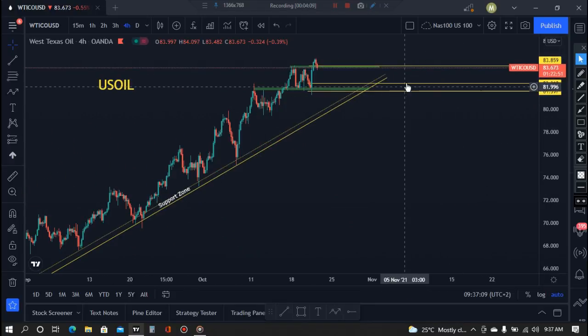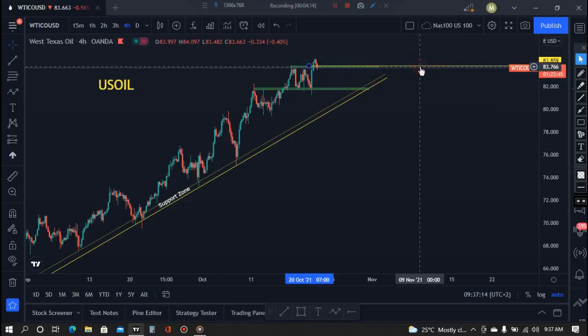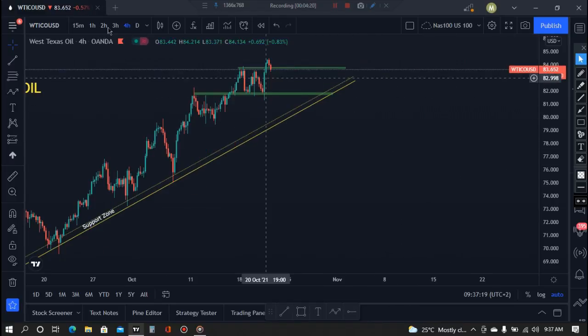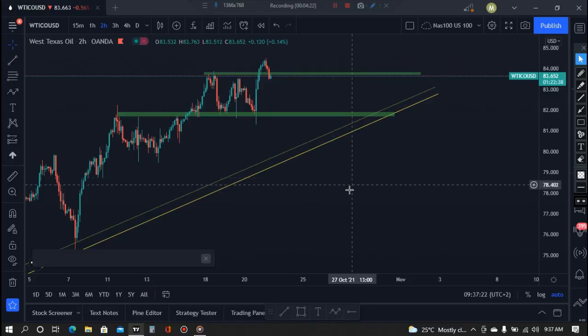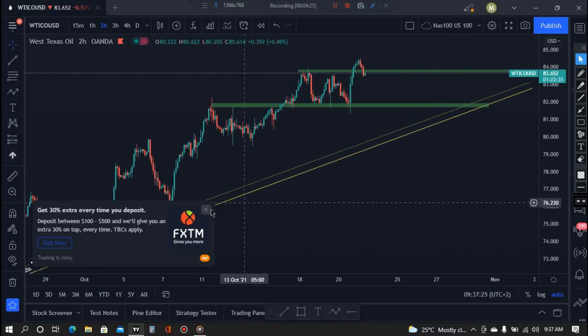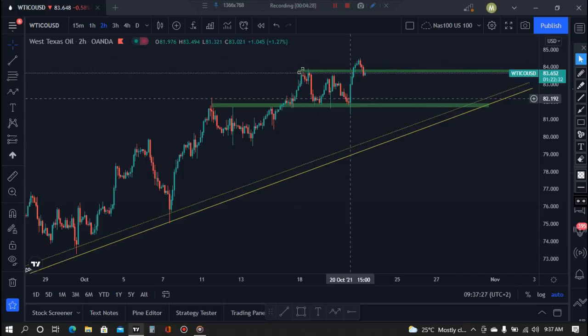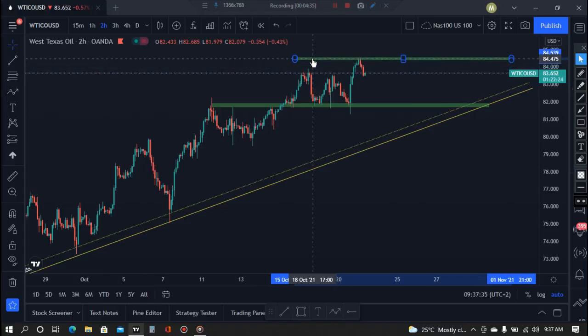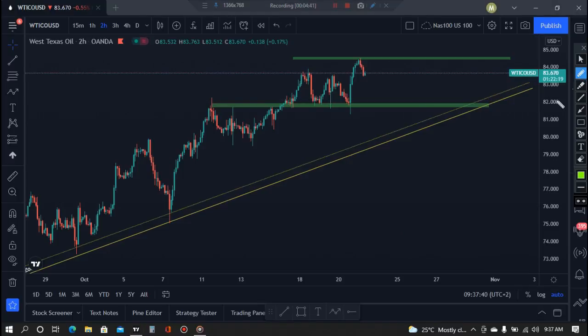What you see here was our entry, which moved very nicely. You can see that. So you can see what I used to explain to you, that the market has this thing of repeating its moves. But here you can see that the resistance has actually moved higher. Do you see that? The resistance actually moved higher. It means we can use that area at the moment. But the thing that I want you to see is, do you see this area? If we connect it with here, it's going to make sense.